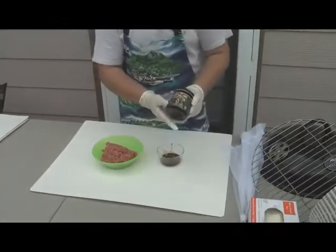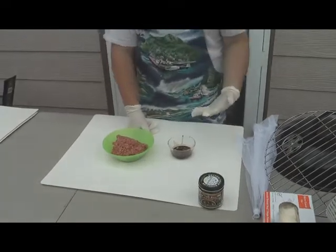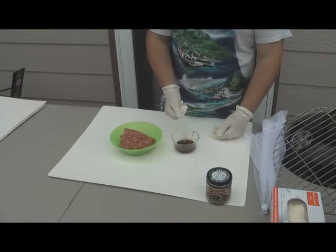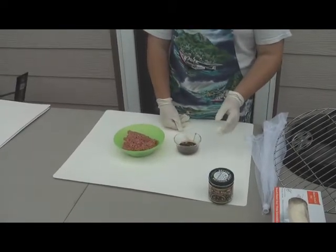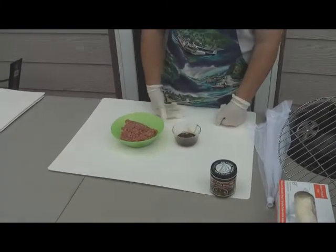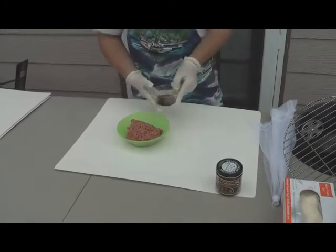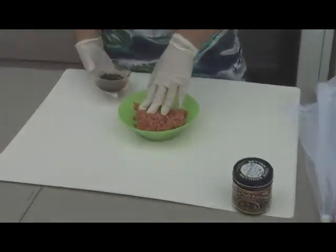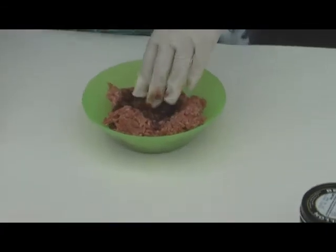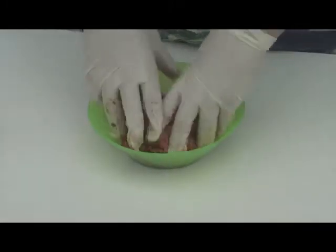This here is Better Than Bouillon. You can get it at most of your grocery stores. What it does is it provides bold beef flavor to your beef. And what I used that for is I used about a teaspoon with about another teaspoon of butter, melted that, and sauteed some onions. I prefer Vidalia onions, but after you saute that, you just put it together, and then you get your half pound of ground beef, normal ground beef, and you're gonna pour in your onions, beef bouillon, and butter. And this is one of my favorite burgers at cookouts.